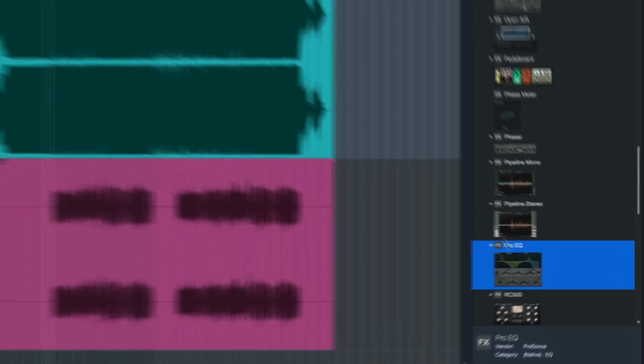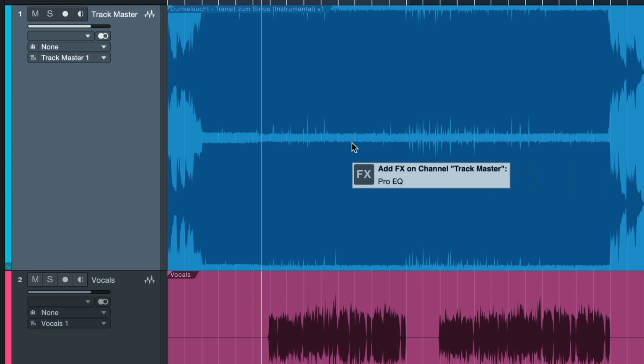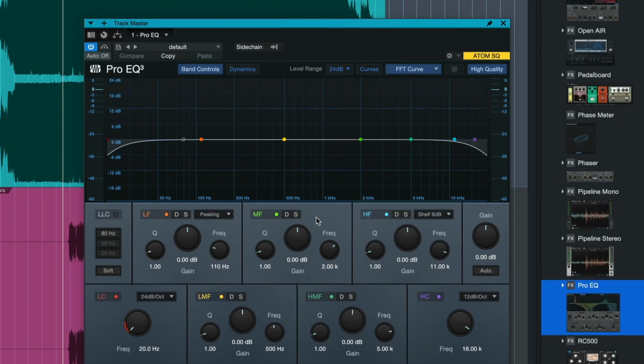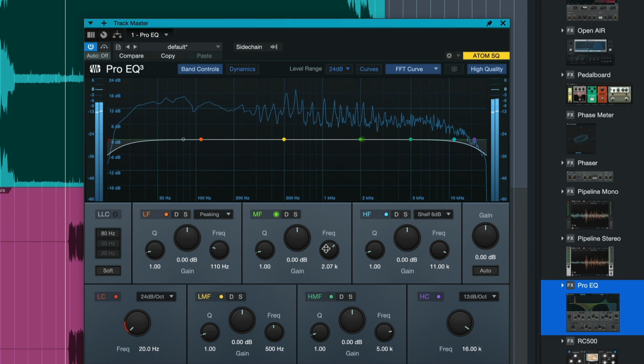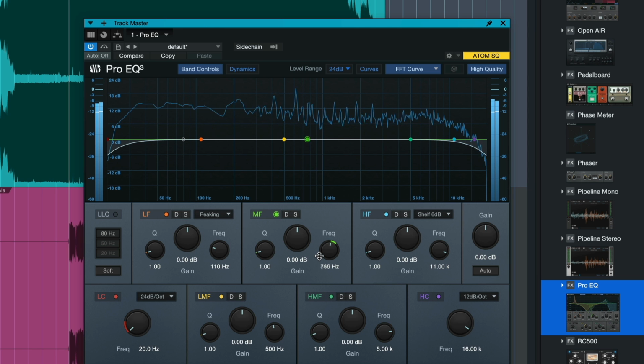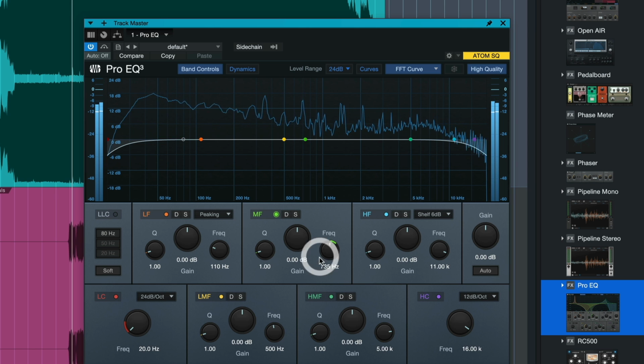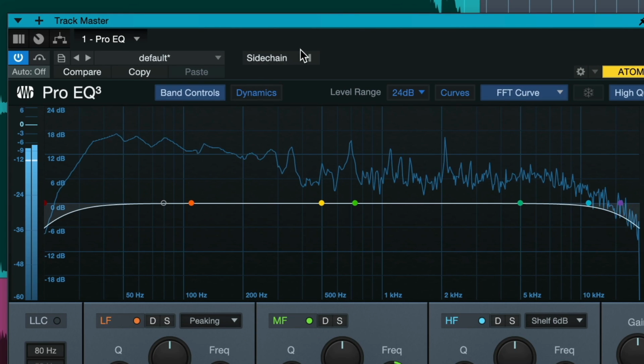This also works great if you have like vocals and you want to sit them onto a huge playback with tons of stuff going on, and it's really hard to make the lyrics understandable in the important mid-range frequencies. Then just use this Pro EQ3 to fix all of your problems in one go. You just apply the Pro EQ3 onto the playback bus or track or whatever you have, and then set the range to whichever frequency is most dominant in the vocal, and then set the sidechain to the vocal.